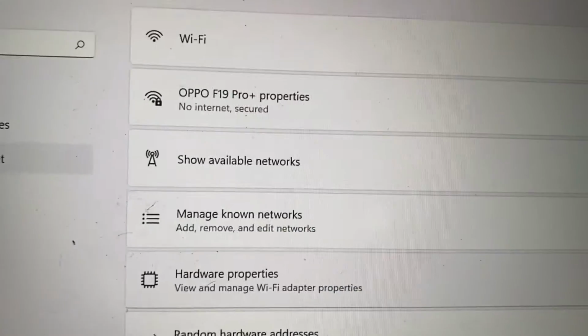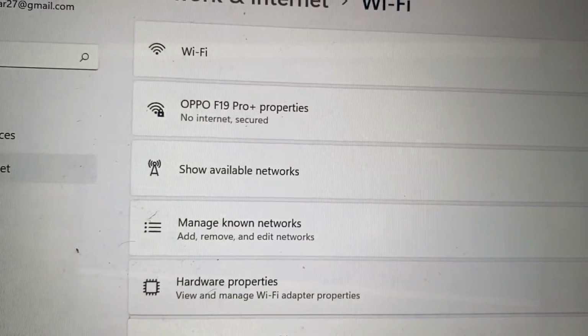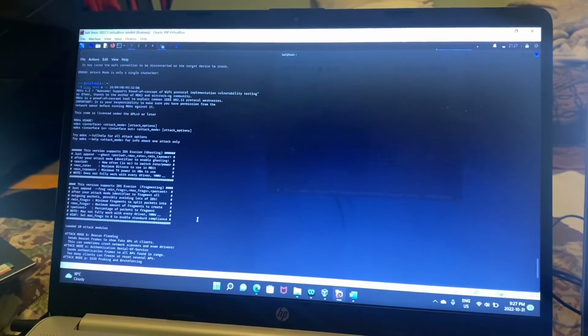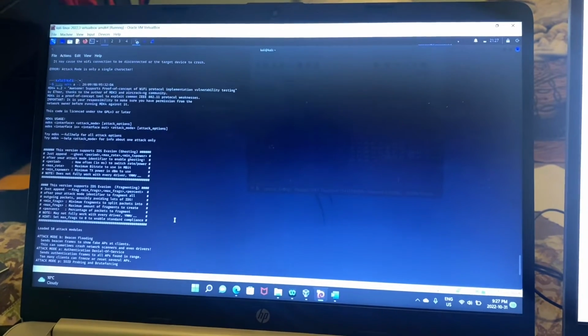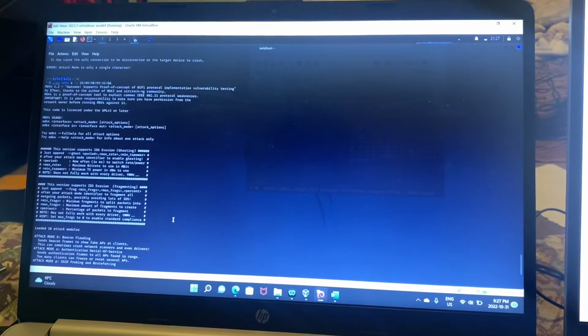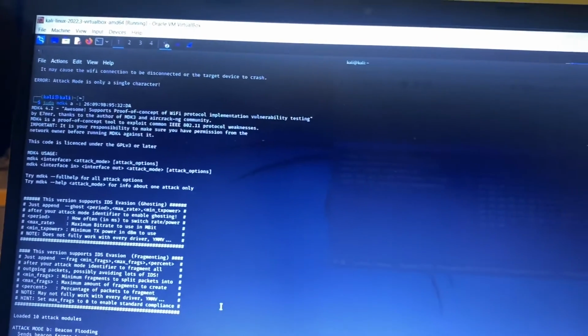So after performing authentication DoS using MDK4, we can see there is an internet disconnection in the client. You can see there is no internet and it's being disconnected. So in part 3, we are in step 5, where we are performing authentication DoS using MDK4 while keeping the fake clients connected to the AP. We have used the command sudo mdk4 a -i along with the MAC address of the AP, and we can see that it is being disconnected from the AP while the fake clients are still on.